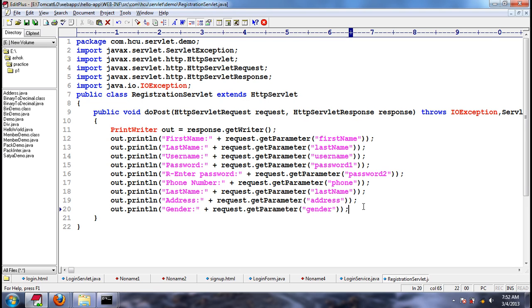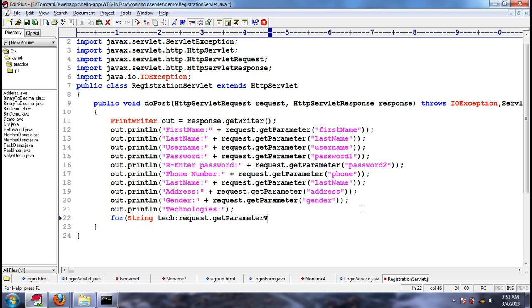For that case, we will go for request.getParameterValues of the technology.